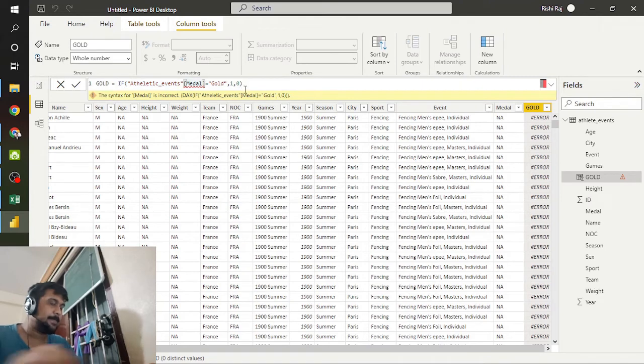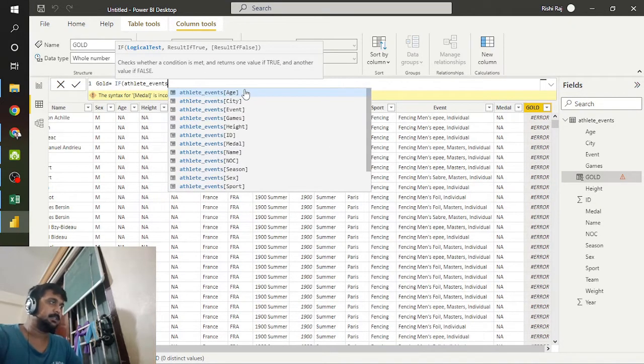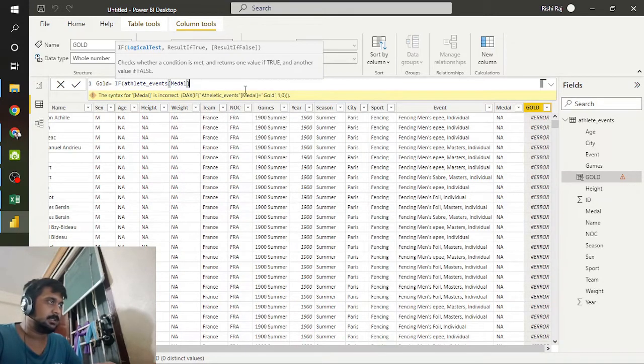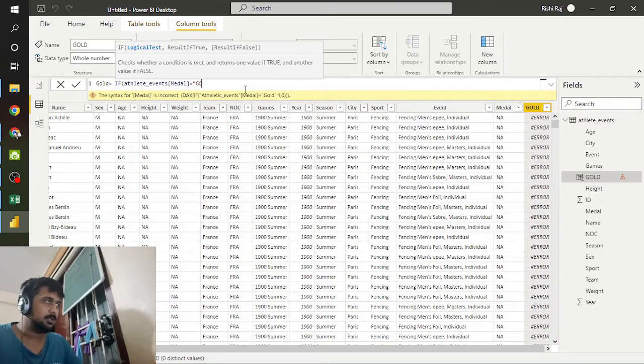So we'll see. Paste it here. So we'll select the gold is equal to if athletic events medals is equal to gold, comma 1, comma 0.